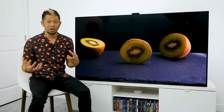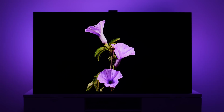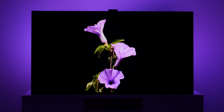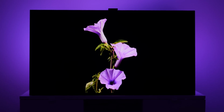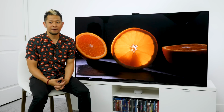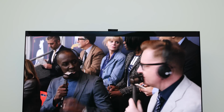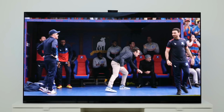The Sony A95K's QD OLED display is more than bright enough for any type of room, because historically, OLEDs look great in dark rooms for those inky blacks where you can control the light, and the knock on OLEDs in the past has been their inability to be bright enough in bright viewing rooms. And that's what most people have for their living rooms, right? Open area, it's bright. But the Sony A95K's QD OLED does just fine here.